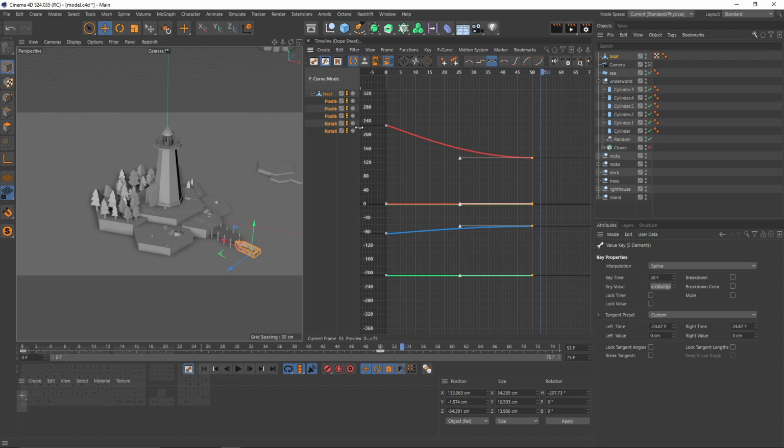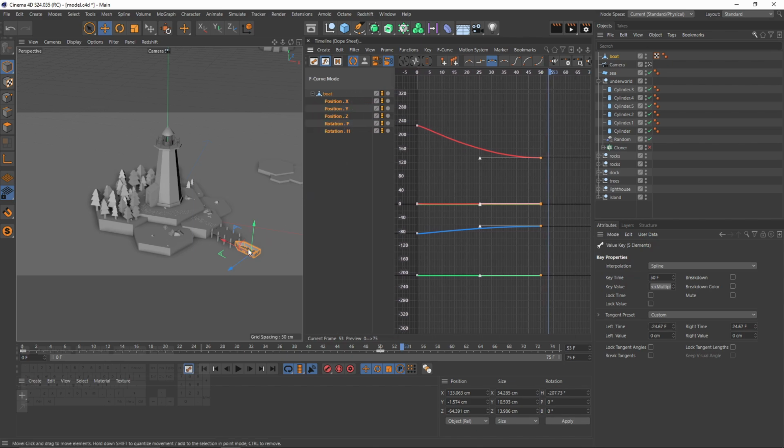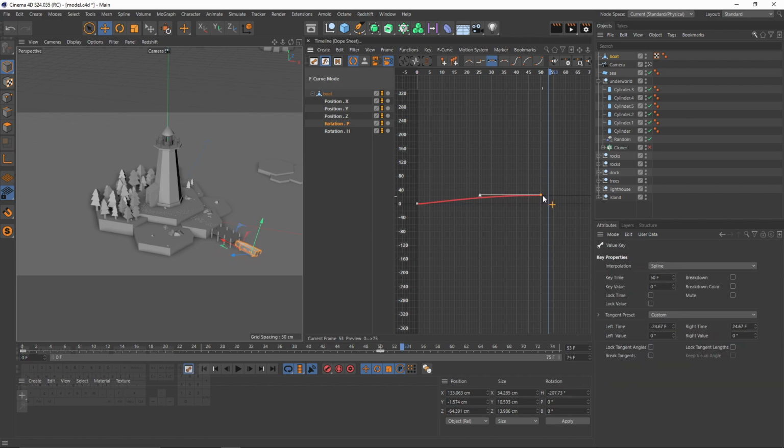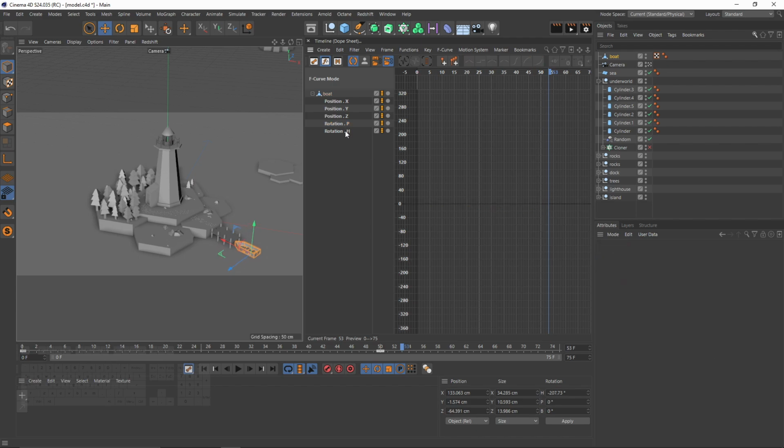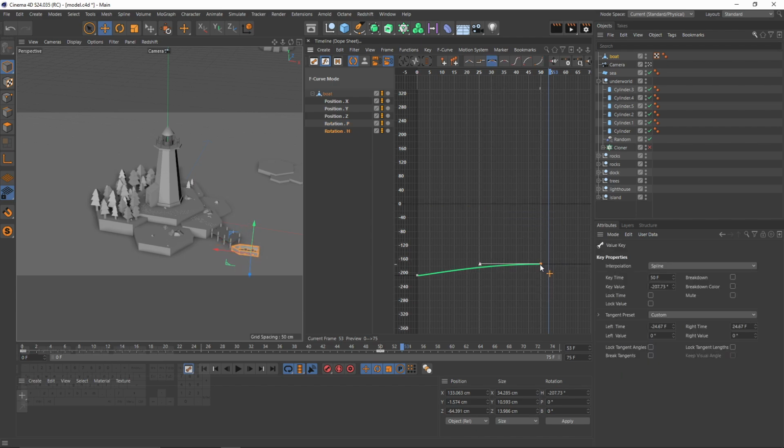Now I want to add some rotation when the bot gets closer to the dock. So obviously this is not what we want, but actually we can use that to add some shaking. But for now, I am just interested in the edge.